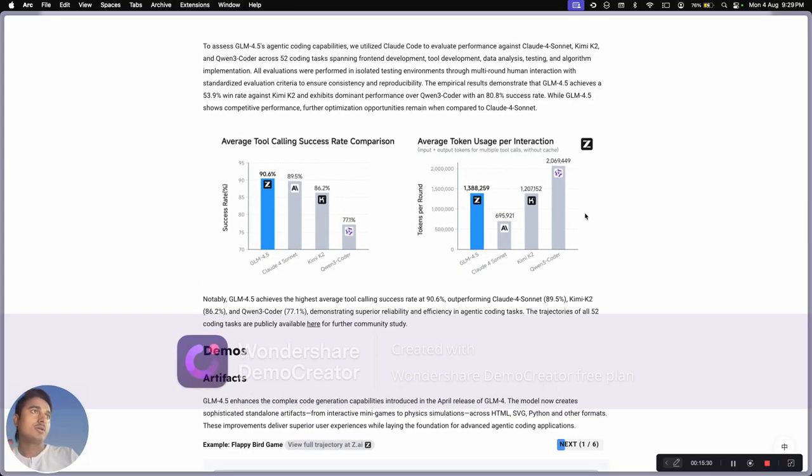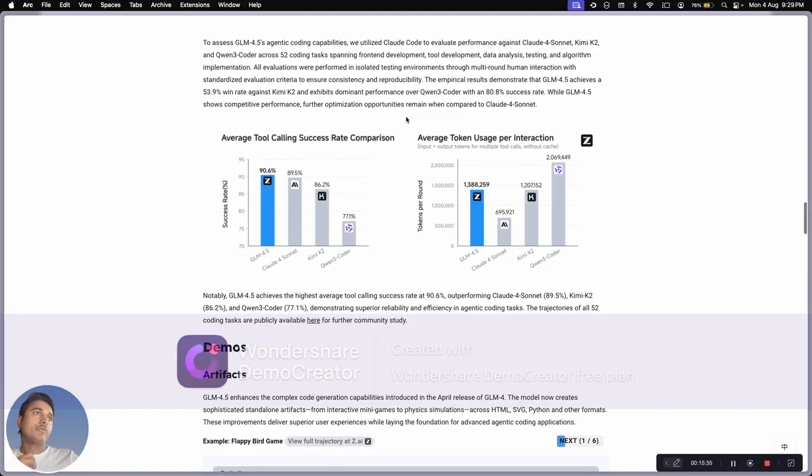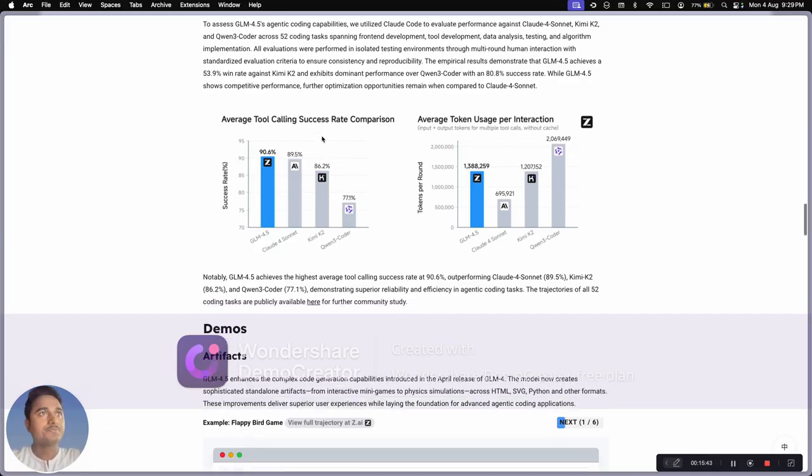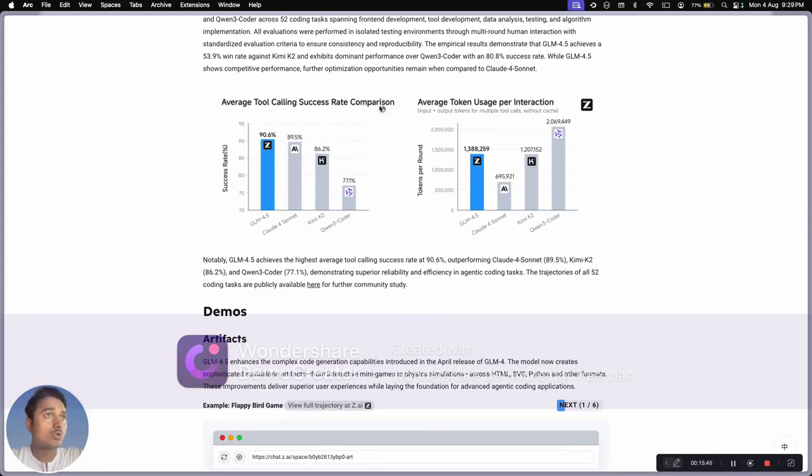Yeah, same thing. While it shows competitive performance, further optimization opportunities remain when compared to Claude 4 Sonnet. It's lacking against Claude 4 Sonnet, but winning against every other model basically. On average tool calling success rate, it's even beating Claude 4 Sonnet.